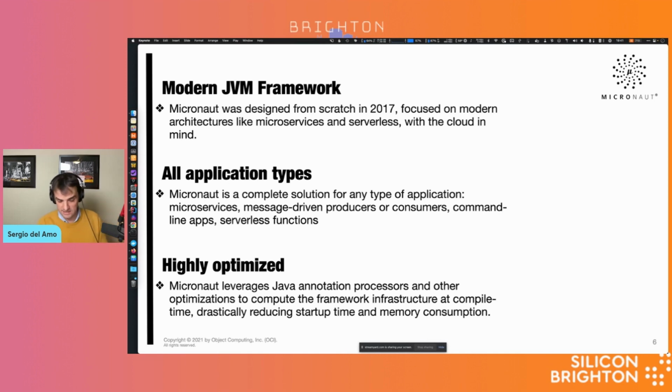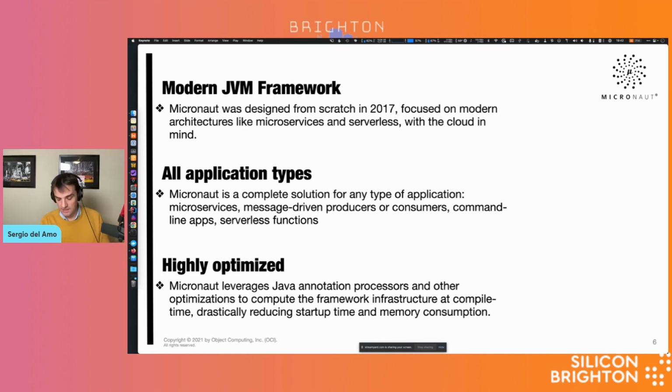That's logic such as dependency injection logic, validation logic. Micronaut Data will pre-compute as much as it can at build time. In general, with traditional JVM frameworks, all of the power has been done at runtime, and in Micronaut it is done at build time. That is what enables the framework to have a fast startup time, which hopefully I will be able to show to you today, and also low memory consumption.